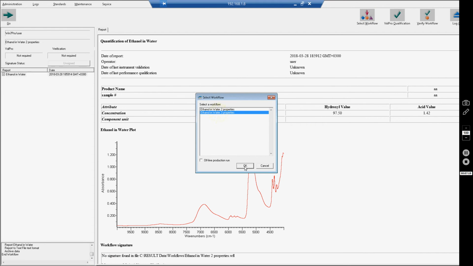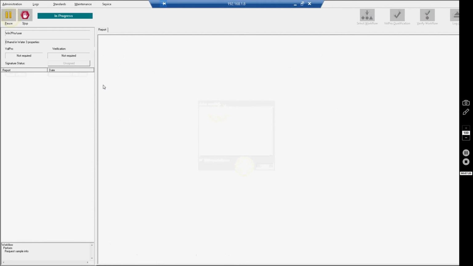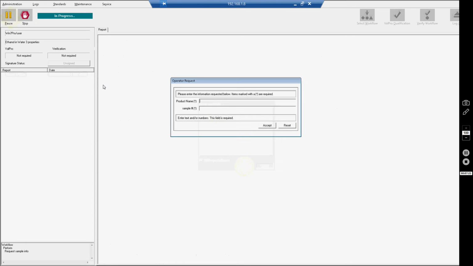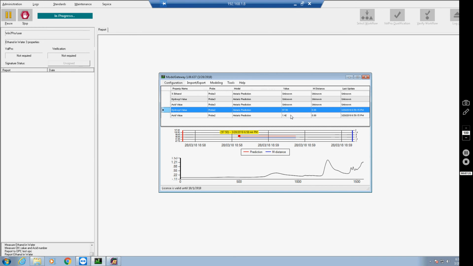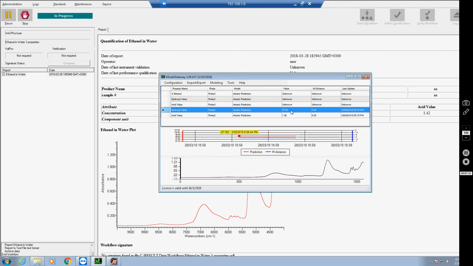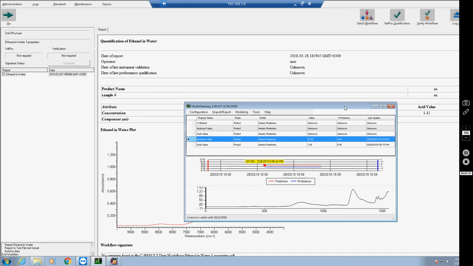Now I will choose the 3 properties and let it run. Going back to Model Gateway, you will soon see that the first 3 lines also have the predictions created by the Result software. Okay, so we have the numbers.